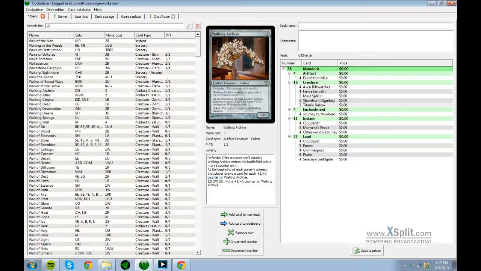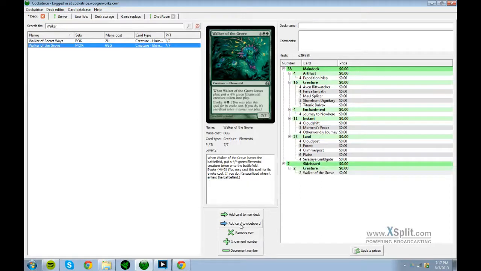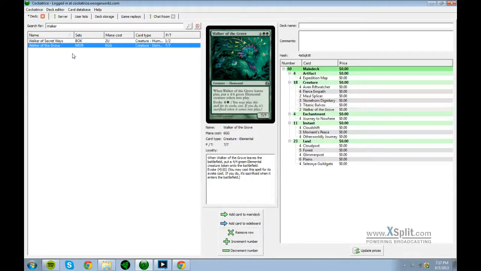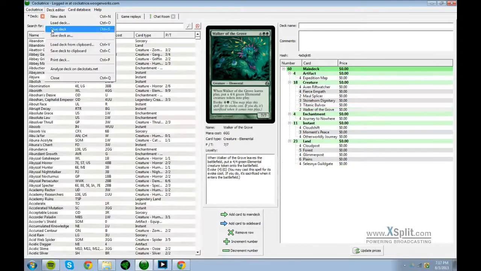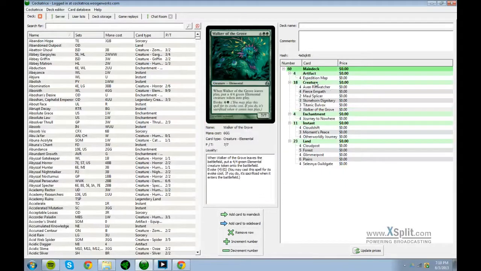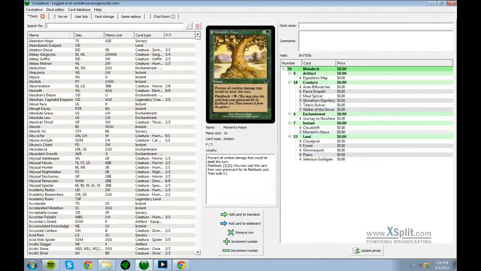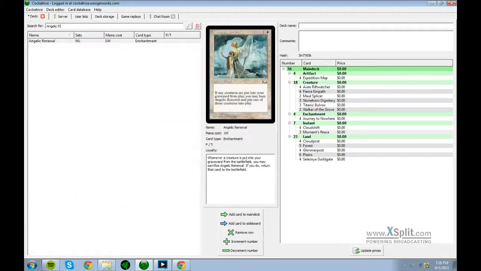So it should be... Notice how none of my decks have sideboards. I just like to brew, or whoops, I should go to my deck. Not a lot of my decks have sideboards. It's because I like to brew, so sometimes I don't have time to test all the brews I make. So Walker of the Grove goes well with, not Otherworldly Journey. These should be, I updated this since then. Angelic Renewal.